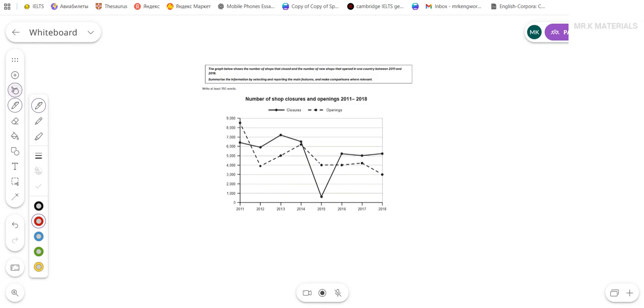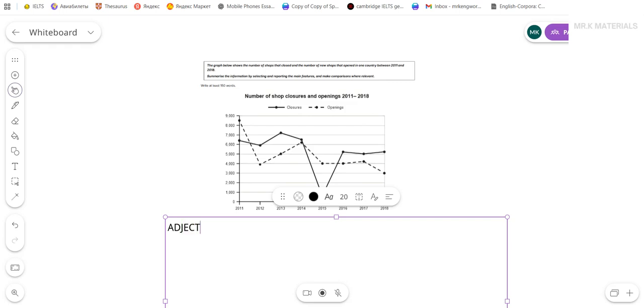All right, let's start first with adjectives. Let me put them here. They are basically translated into sifat in Uzbek and прилагательные in Russian. And I very much like the translation in Russian because probably it is the closest thing to the real meaning of adjectives. And I'll explain why.